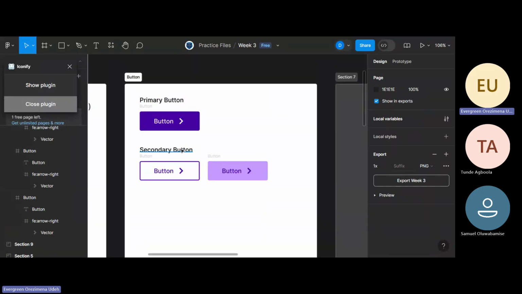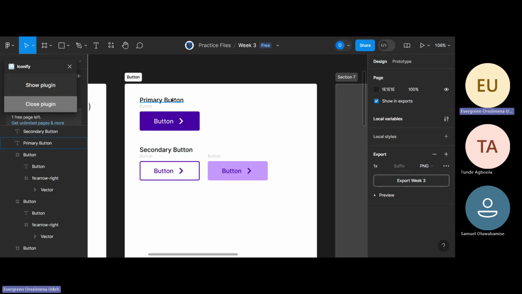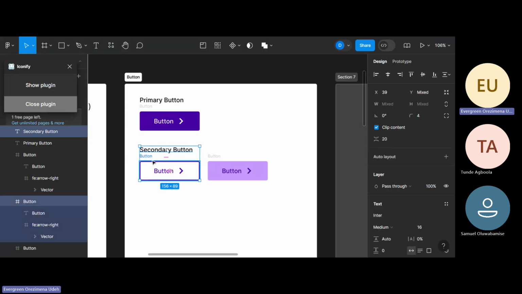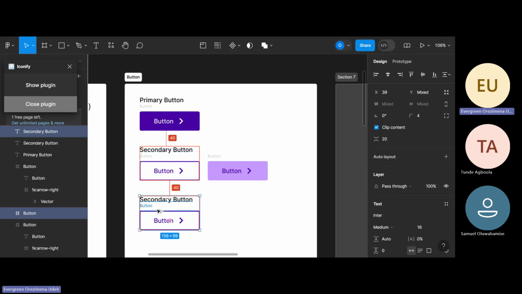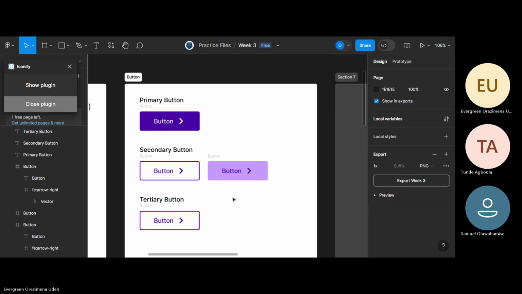Now I want us to create our tertiary button. Let me select this here, our tertiary button. So I'm selecting the two, and the way I did before, Shift Alt, click, and then drag. That's how I duplicate it. I'll come here and type tertiary. Tertiary button. As I said, a tertiary button has no background and it has no stroke.